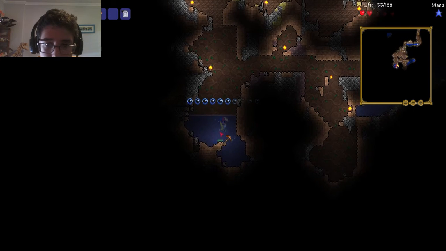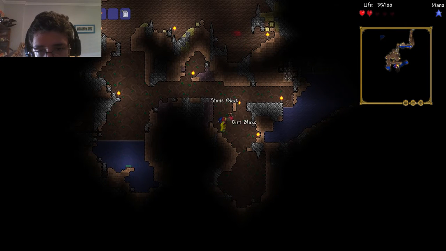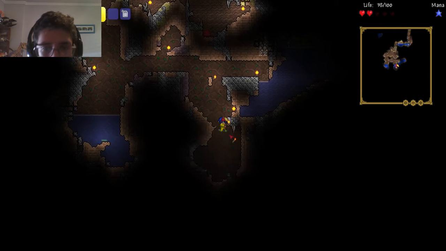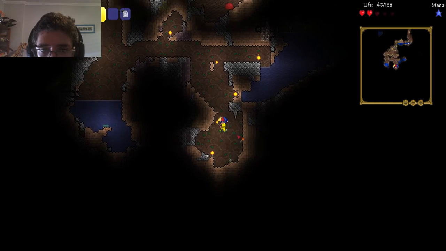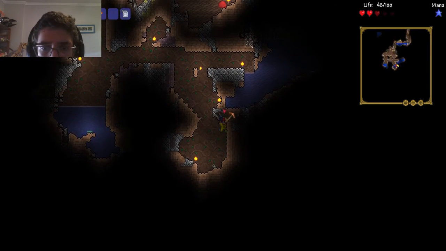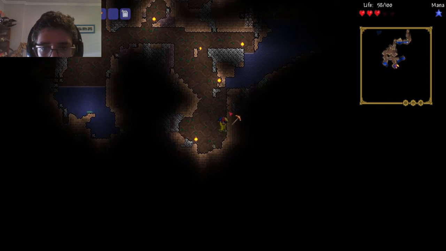Alright, we got some silver, got some iron. And we want to keep exploring, we want to go back up and check on our loot. I don't know what this is, I didn't see this room. Alright, so I have an idea. I have to do this. There's a room I want to explore.